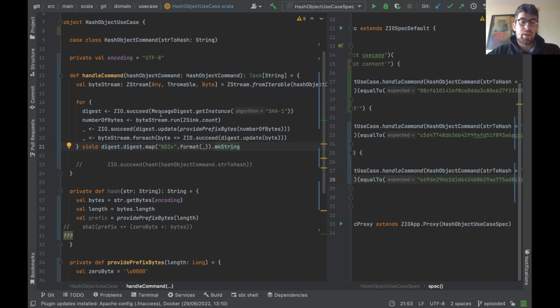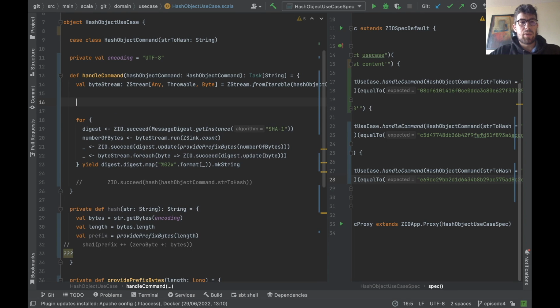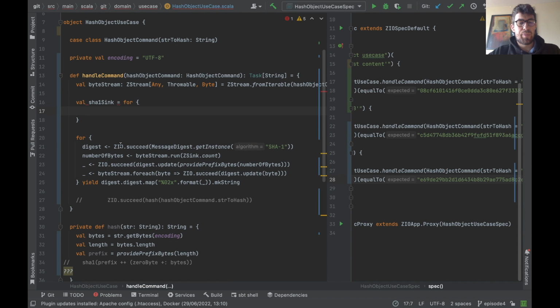But it'd be good to have this message digest a bit abstracted away from us. So what I'm thinking of doing here is creating a sync. I'm going to create like a SHA-1 sync, which is going to be a for comprehension, sorry.